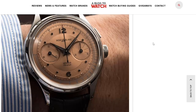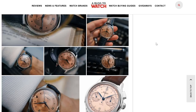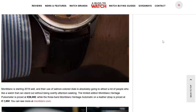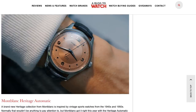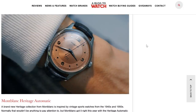I really, really love this color on paper, but I found in person, depending on how it was photographed and how much light we had reflected off the dial, it changed personality, and maybe not in a good way. They had a similar dial execution in white. They had a GMT there that was super cool that had the same 12-3-6-9 layout, as well as a day-date version, both with white dials. I think for me personally, I like the salmon the best out of all of them, but the one that I would probably end up bringing home with me was more of a safer white dial, unfortunately.